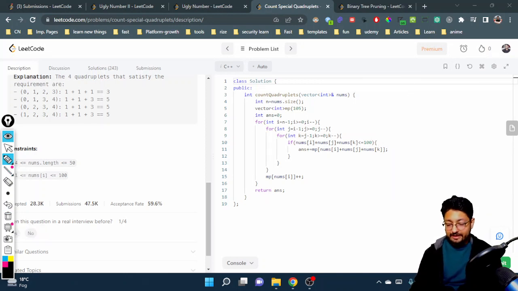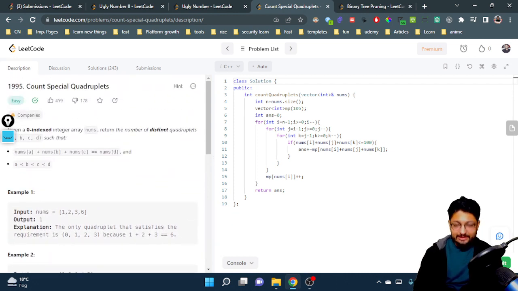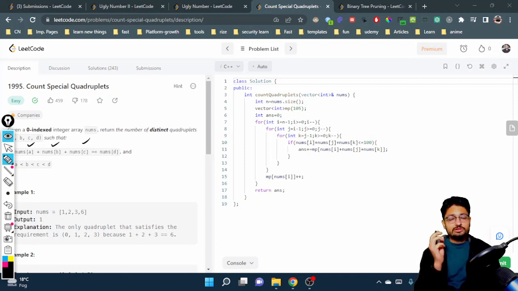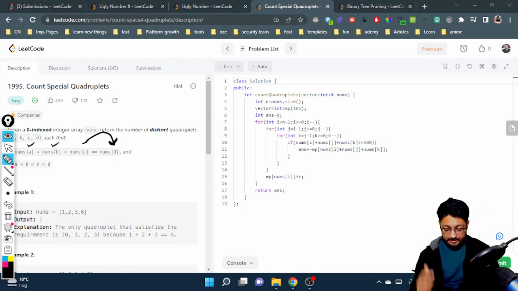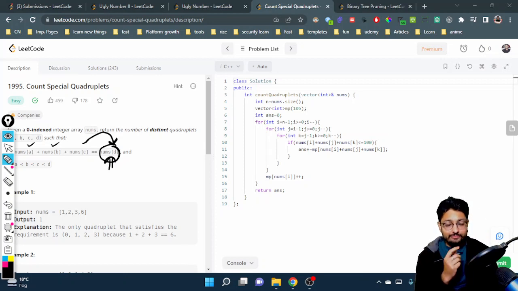Now, how can you optimize your overall time complexity? What you can see is, can I do a for loop for the first 3 indexes, A, B, and C? Can I do 3 nested for loops for A, B, and C, and according to that, directly find out how many indexes D are present that have this value? Can I somehow find this out? How can I find this out?